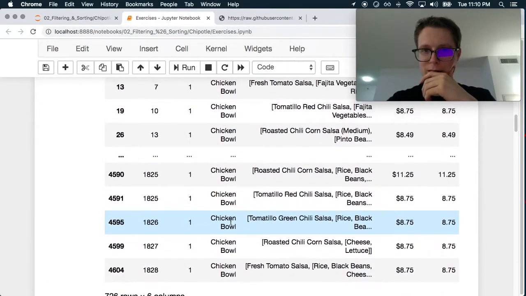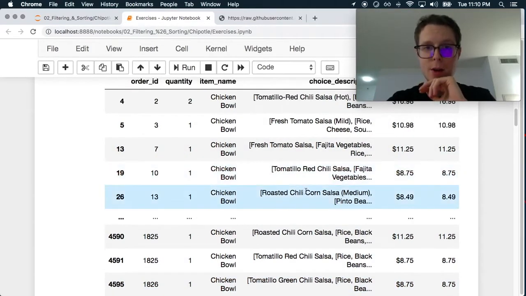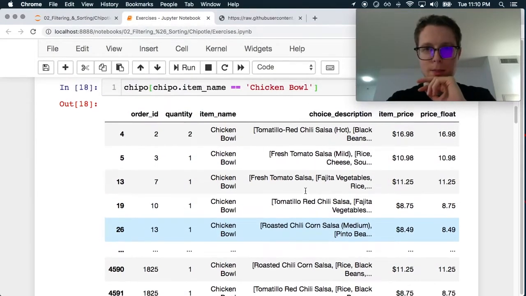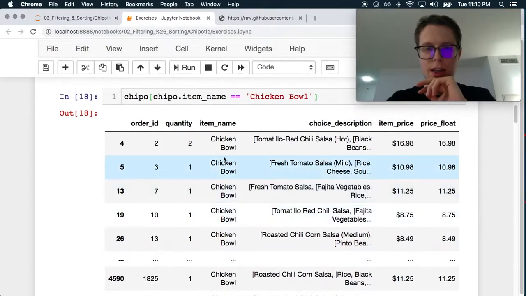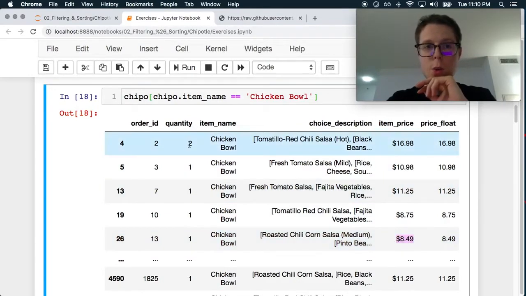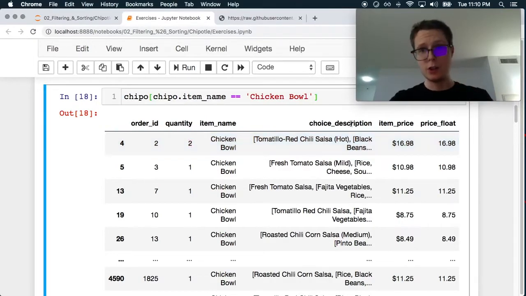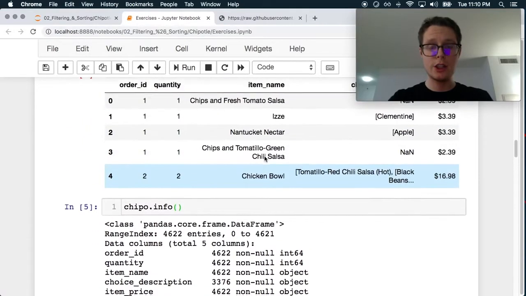Yes. Very confusing, to be frank. So definitely the choices themselves do matter. The lowest price is $8.75, which times 2 would be, well, $8.50 or $8.49 actually times 2. So the quantity did actually matter in this case previously. Okay, so quantity does matter as well as the choice description matters in terms of price. So we can make one little change here.